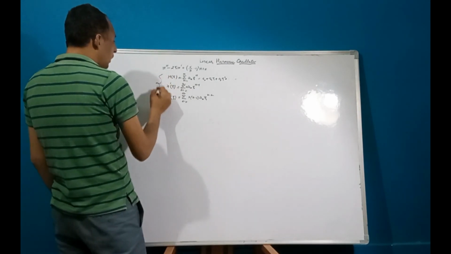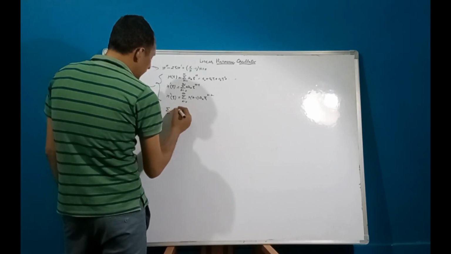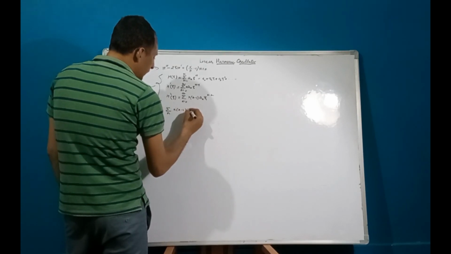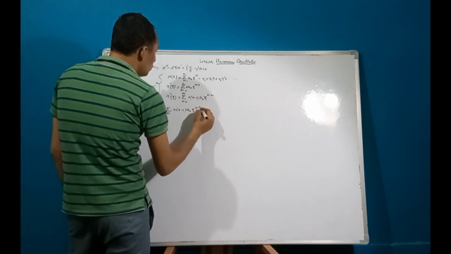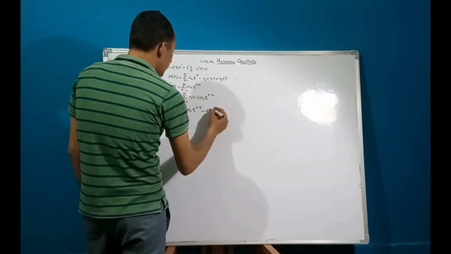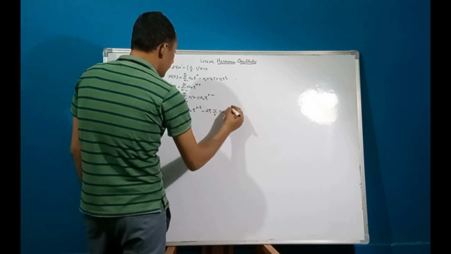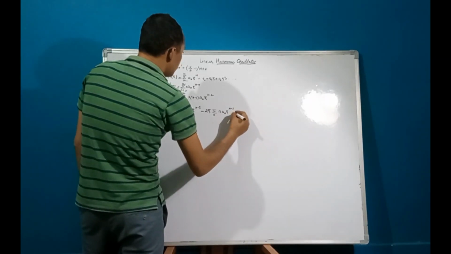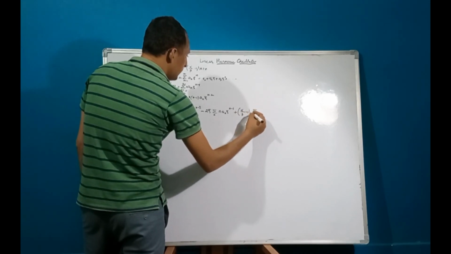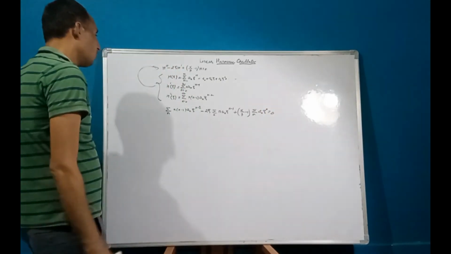Now we can substitute all these values into this equation and we will get summation running over n of n times n minus 1 a n xi to the power n minus 2, minus 2 xi h dash, which will be summation running over n of n a n xi to the power n minus 1, plus alpha by beta minus 1 times h, which will be summation running over n of a n xi to the power n, and that will be equal to 0.